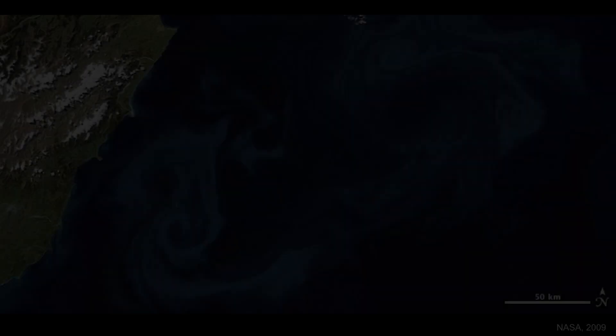I want to take you on a journey into the world of the small to give you a glimpse at how they impact our lives, but also how we impact theirs. Blooms of hundreds to millions of cells can be picked up by satellite imaging, giving us a glimpse at how physical currents move them in mass across the planet. It also gives us an idea of how they're impacted by their environment.